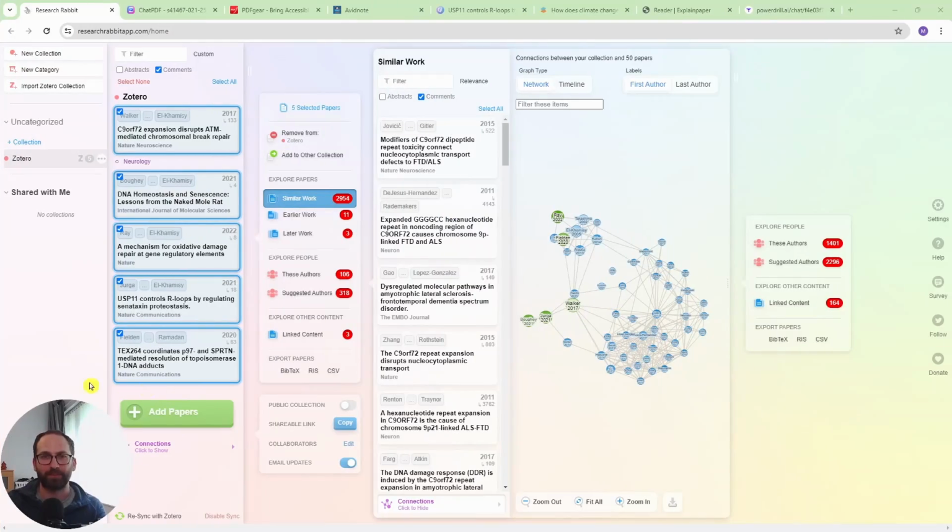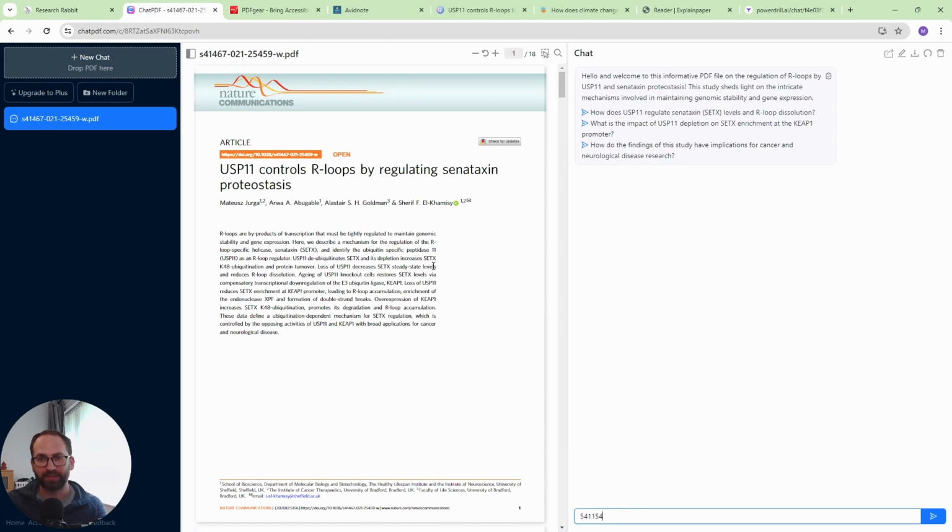So first of all, you probably would start with something like Research Rabbit, where you just get lots and lots of papers, right? And then you want to learn a little bit more from these papers. And if you're just interested in a single paper, then I would start with ChatPDF. Why? Because ChatPDF allows you to write your own questions. Okay, so you can summarize, you can ask about the methods, the discussion, future implications, and so on. But also, ChatPDF will give you some suggested questions. Once you ask your question, it will give you a couple of follow-up questions.